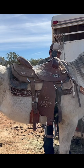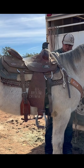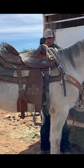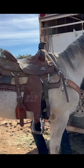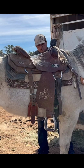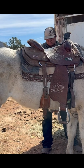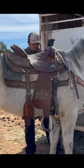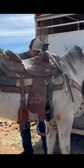Ty is putting on a regular breast collar, not his normal tripping collar, and this one connects underneath the front legs. We've got a mixture of both, and some of these saddles just have breast collars or tripping collars on them. This one might be one I won. Was it MSGC? Yeah, that's one of the ones I won. But anyway, it's just preference. A lot of headers and team ropers use tripping collars because they're thick for logging cattle, and breast collars seem to go across most disciplines.